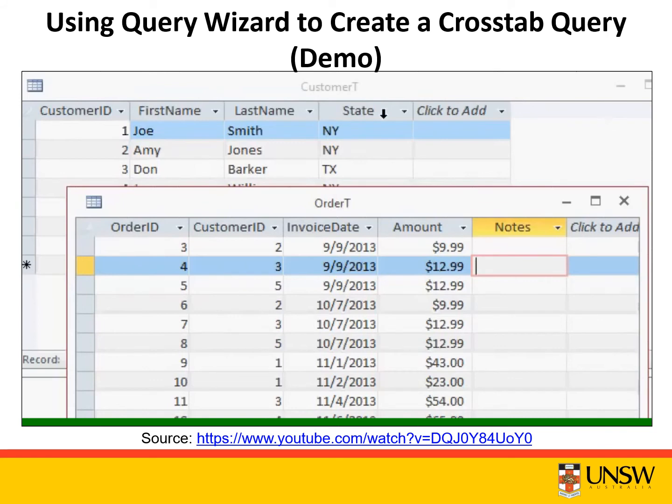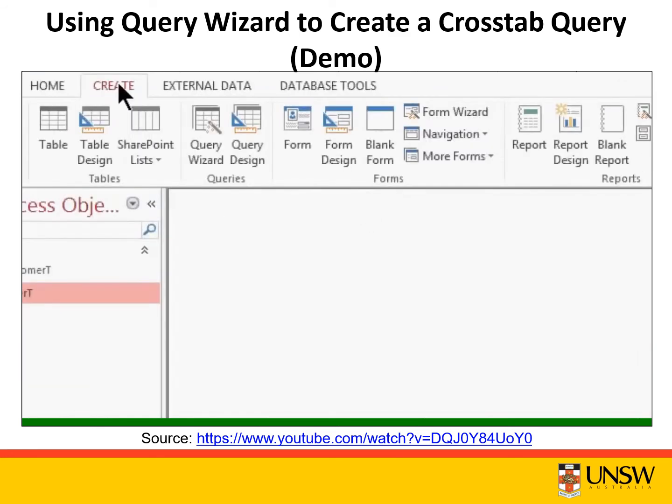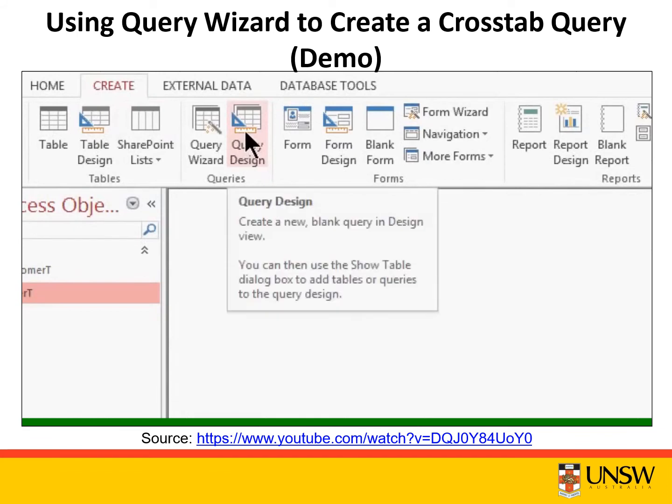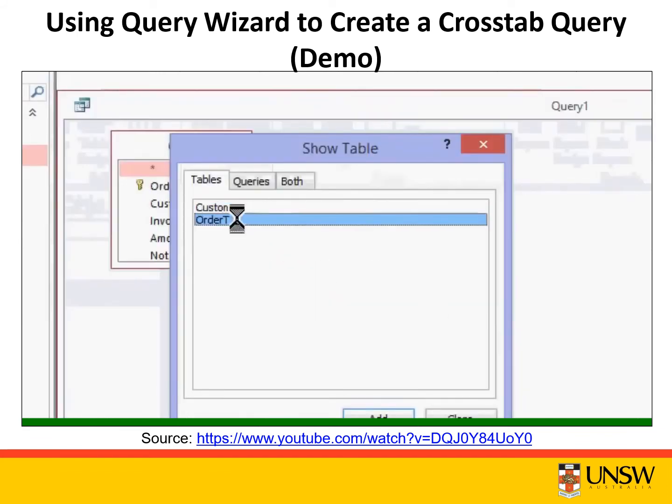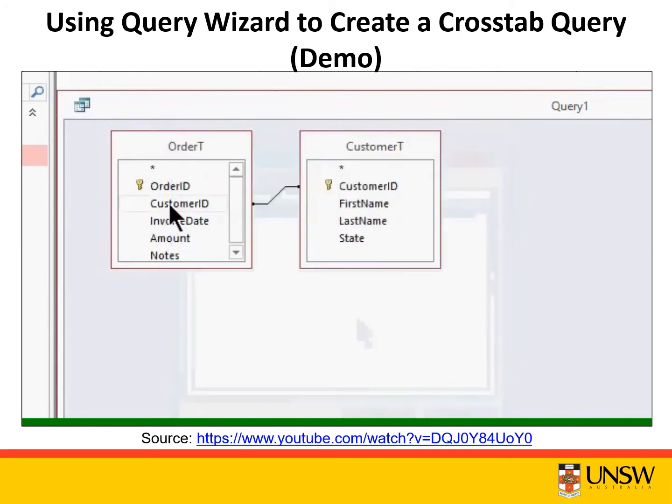We'll bring together two relational tables. Now, if you don't know how to use a query to bring together data from two tables, look on my website for my other tutorials on relational tables. But I'm going to close both of these tables down, and I'm going to create a query. Create, query design. I'm going to bring in my order table first, and then my customer table. And that's just so the order table is on the left, makes it easier to see.